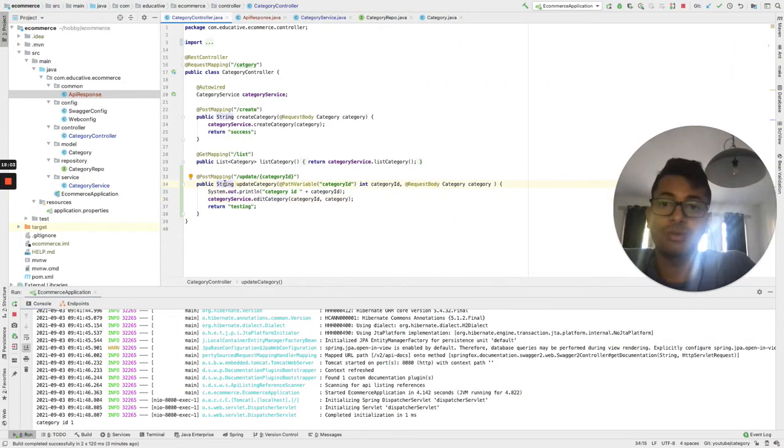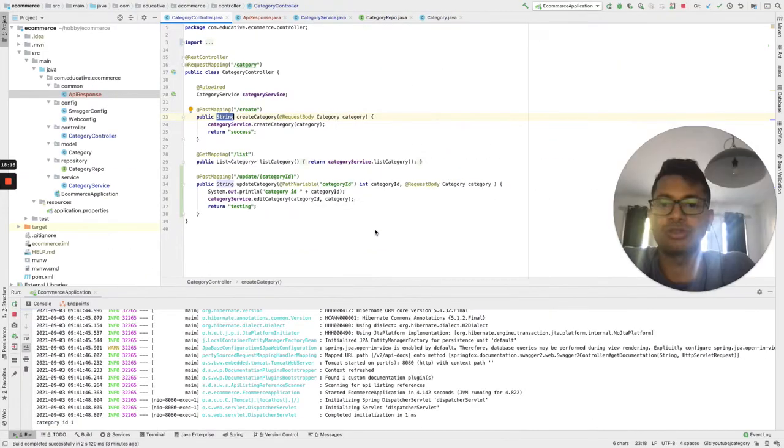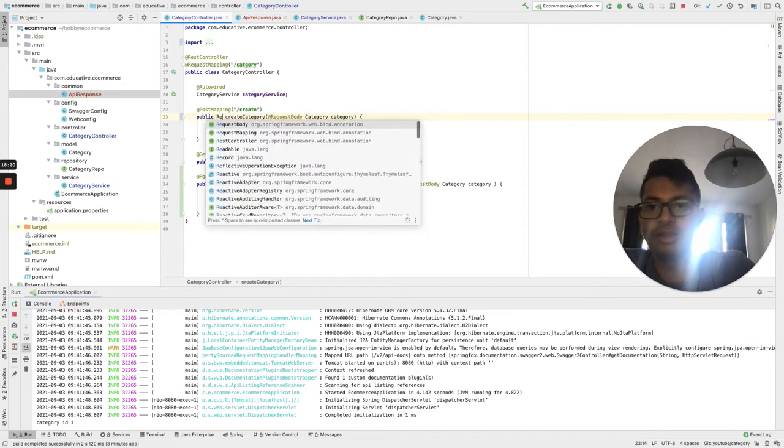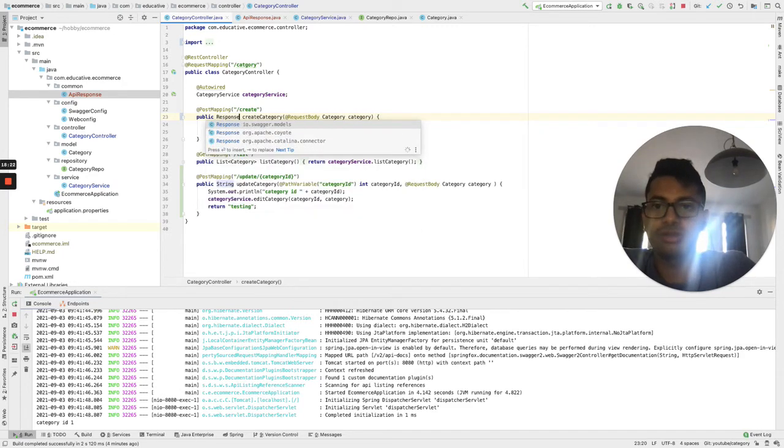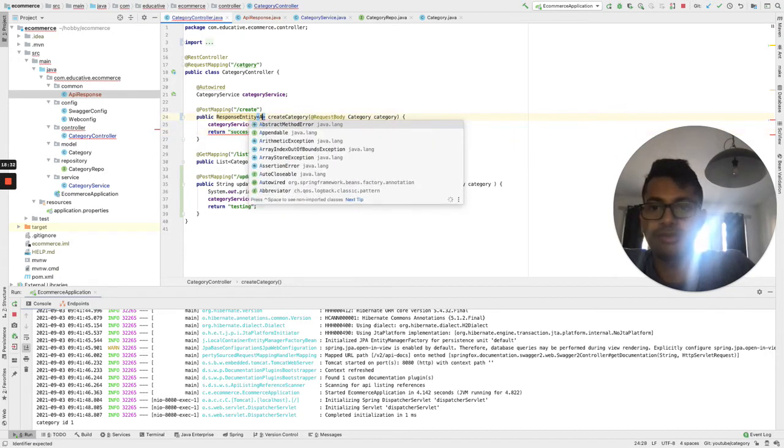Okay, and now let's try to return a nice response when you create a new category. So let's try to return a response entity, API response. So when you create it, we can create a response entity, and it will return API response.